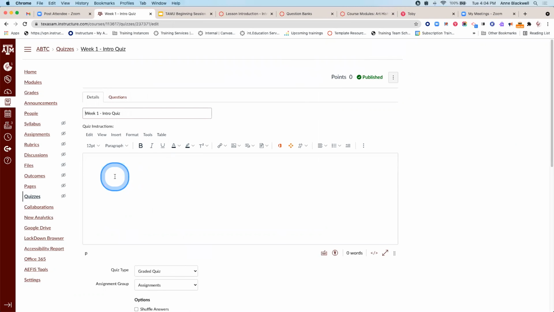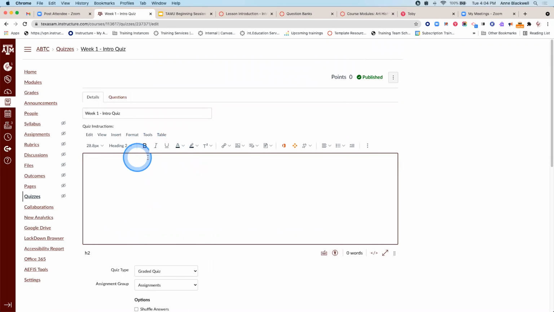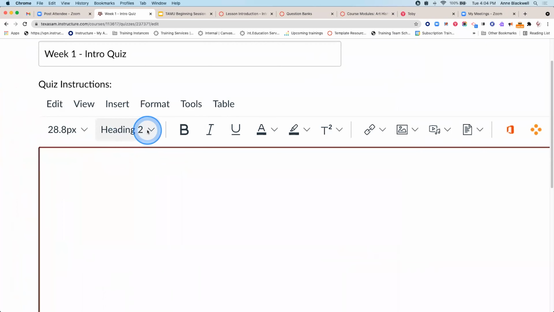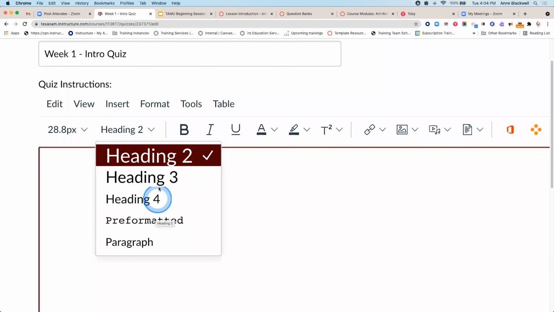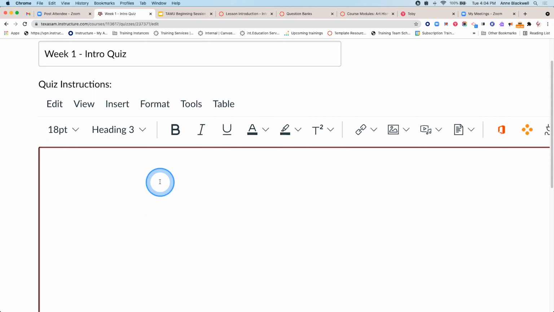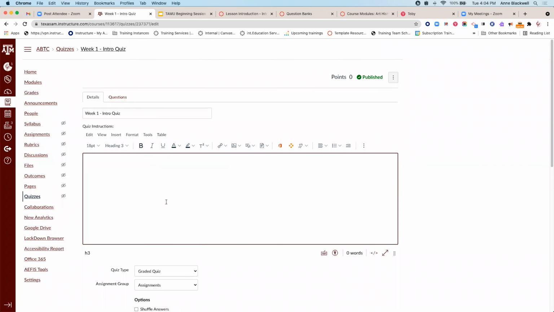And I would fill in my directions here just like I would everywhere else. So again, I do have my accessibility checker down here, like I do all over Canvas. I do want to make sure I have headers. If you haven't noticed, whenever I use a header, it adjusts the font. So as tempting as it is to enlarge font, try not to, because you do have this lovely hierarchy of headings. So just keep that in mind and notice that you have them. So it does make everything a lot more accessible.